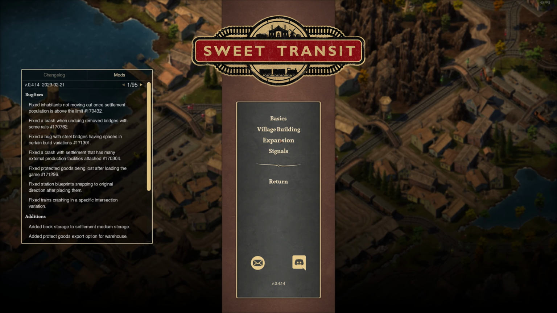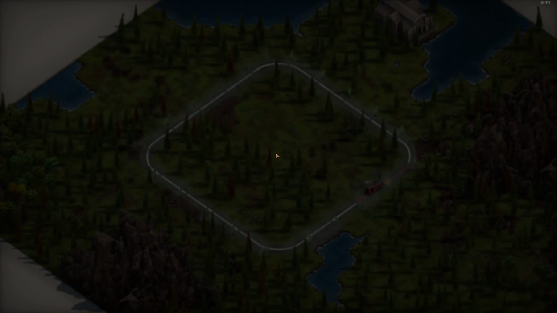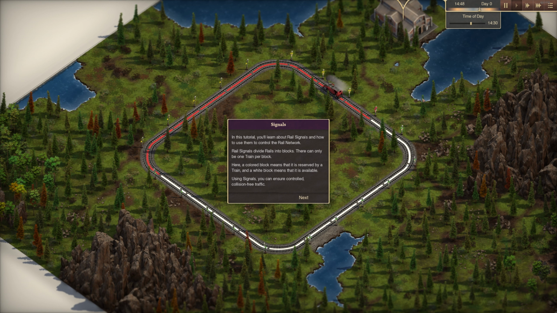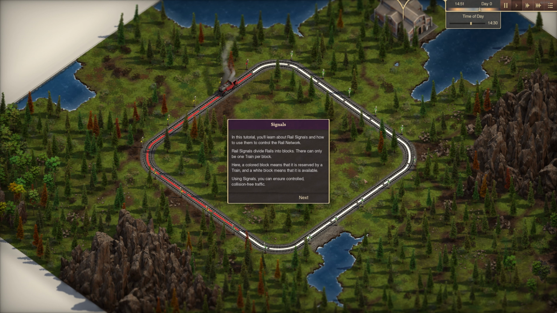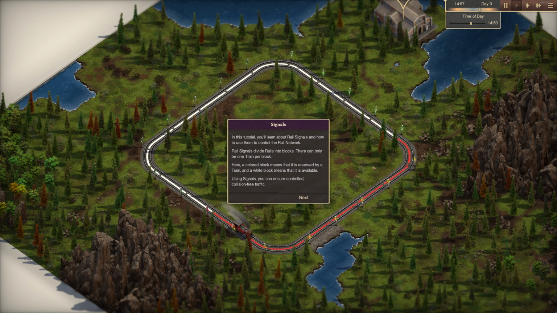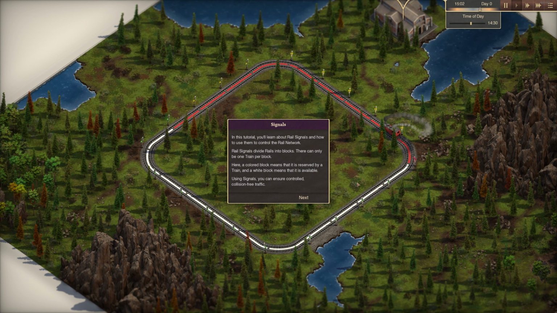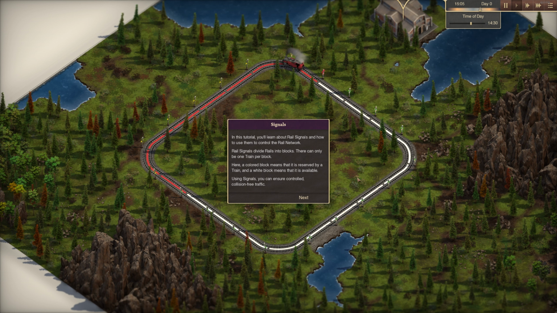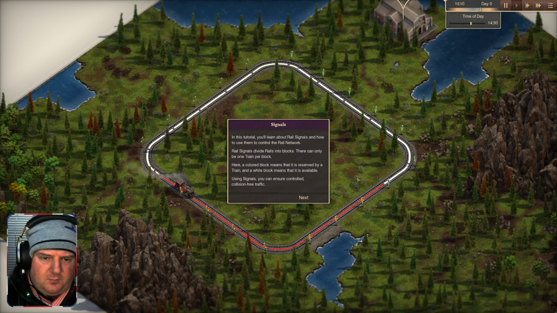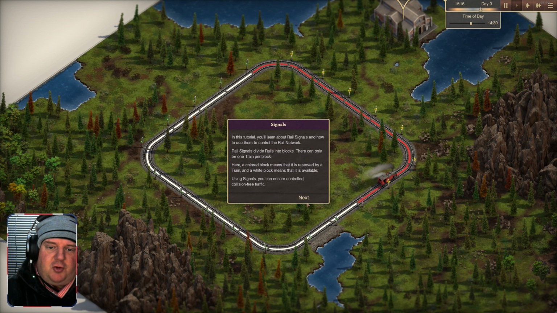Tutorial, village building, expansion, signals. Here we go. In this tutorial, you'll learn about rail signals and how to use them to control the rail network. Rail signals divide rails into blocks. There can only be one train per block. Here, a coloured block means that it is reserved by a train, and a white block means that it is available. Using signals, you can ensure controlled collision-free traffic.